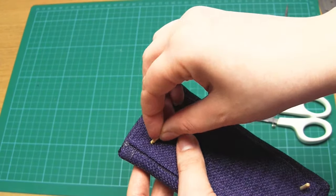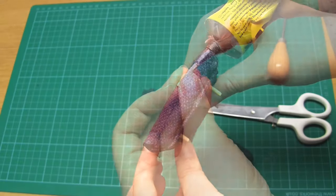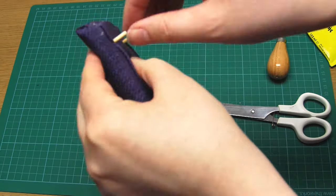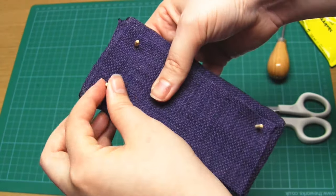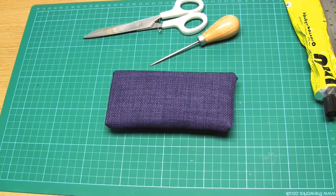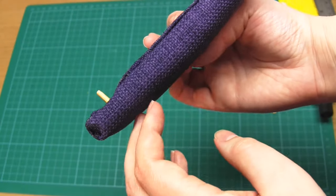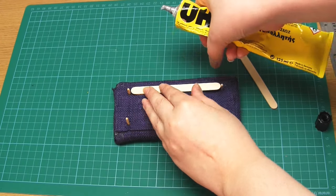There are all sorts of tools you could use for this, from knitting needles to pens — you don't have to use exactly what I used. Then just add a dot of strong glue to the top of each leg and push them into the holes. Make sure that the sofa base sits level and then leave it to dry. I noticed that the fabric on the underside of my sofa base was sagging a little bit, so at this point I decided to glue a couple of lollipop sticks onto the bottom using my strong glue, and that really helped.